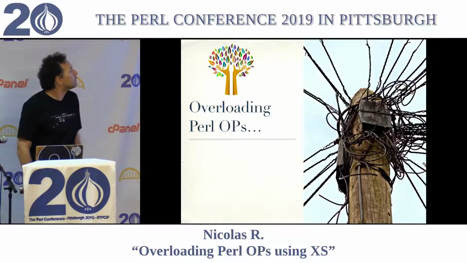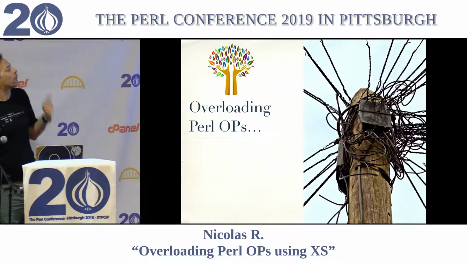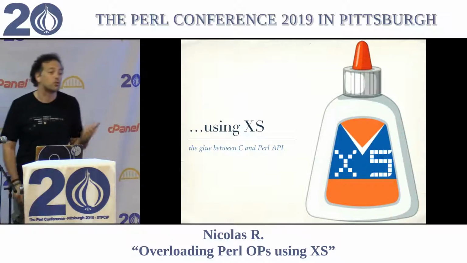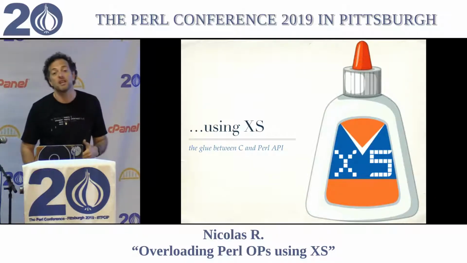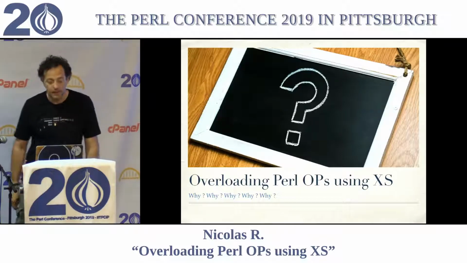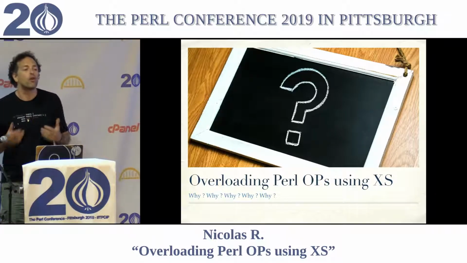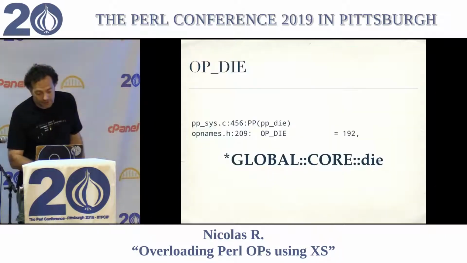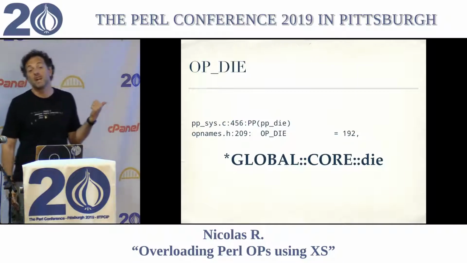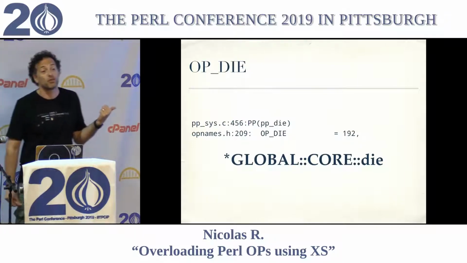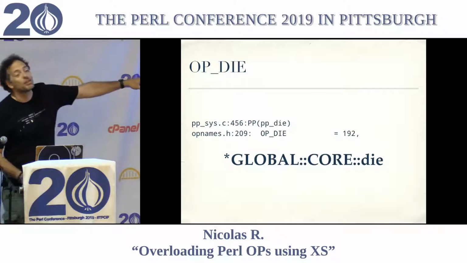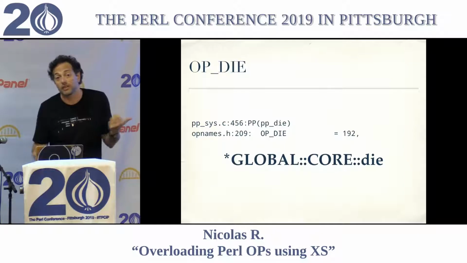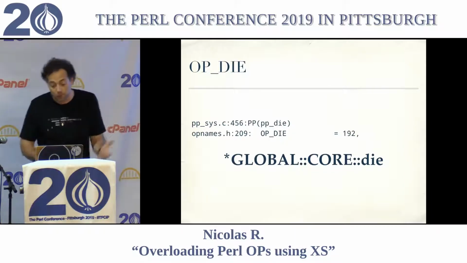Okay. So we have seen what now overloading Perl ops is, but with XS. In fact, we just saw XS, but probably we should see a little more than this. But why are we overloading Perl ops using XS? Why should you do that? Because some ops, like die, which is probably one of the most common ones you are using, you can simply override using CORE::GLOBAL::die and set your own custom function there, and that would work. You are overwriting the ops, you don't need XS for that.